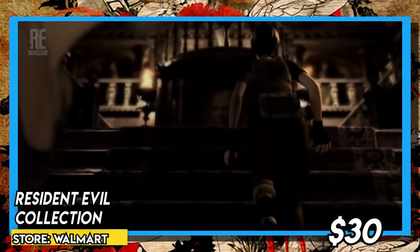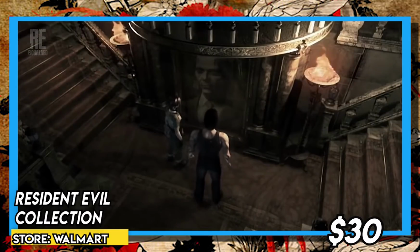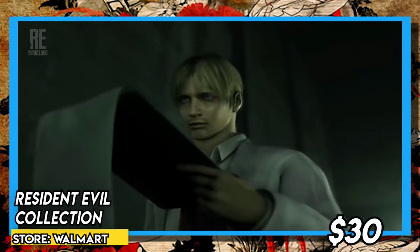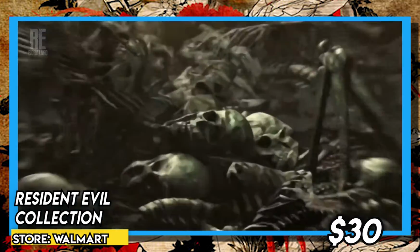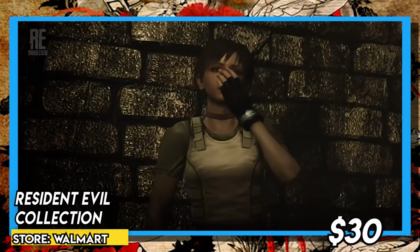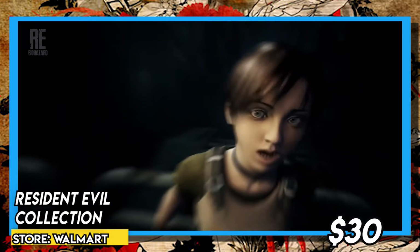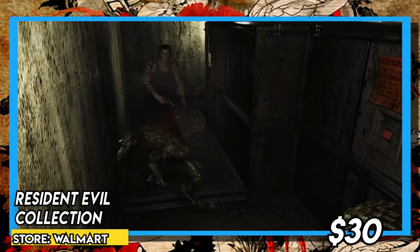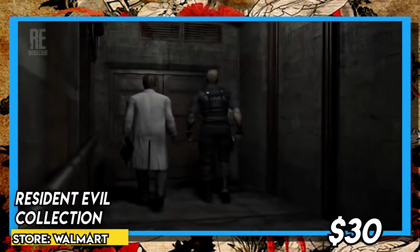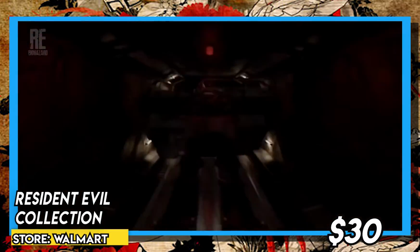Resident Evil Collection. Now this game is $30 at Walmart. You know, Capcom loves to Capcom, and by that I mean it likes to kind of cheat you on how it does its physical memory space. You know, $30 burning a hole in your pocket. You kind of can't go wrong with it, but you will need some extra space for the files that you have to put directly onto your Switch, which really makes me upset that that's an actual thing when they could easily fix that, because the file sizes are big, even though I really feel like they shouldn't be. But Capcom likes to Capcom, so I have trouble just recommending it on that alone. But if you're a Resident Evil fan, give it a shot.